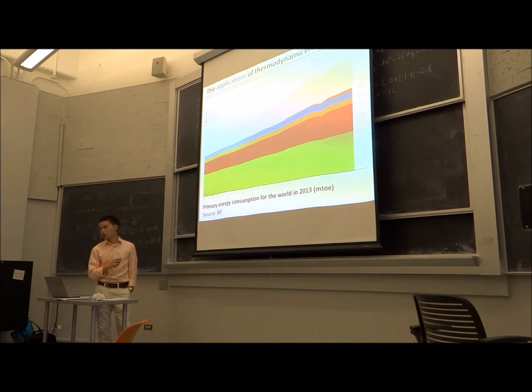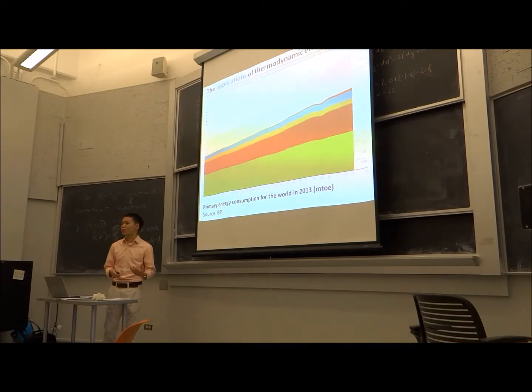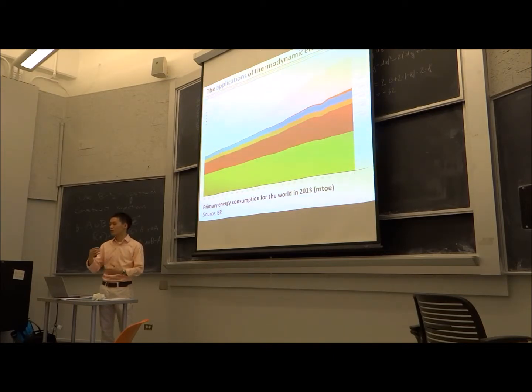And then these renewables, among them there are geothermal and solar thermal process. It involves heating up water into steam and using the steam to drive a turbine to generate electricity. And then also nuclear energy might be surprising to you, but actually a nuclear power plant is very similar to a coal-fired power plant. They just use different sources of heat to heat up the water, and use the steam to rotate the turbine to generate electricity.